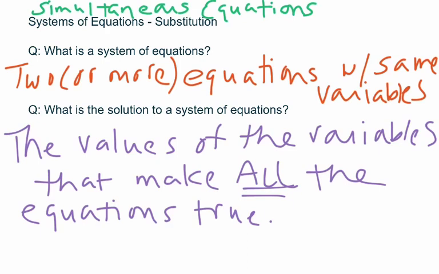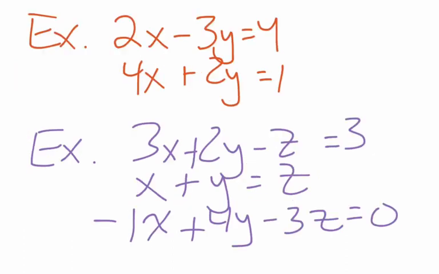Now, why that's important is because, again, lots of the tests that you guys take are multiple choice, which means that you would be shown a system and then you would be given 4 or 5 options for solutions. If you understand that definition, you can basically plug and check the answers because you know what you're looking for. What should the solution do? It should make all of the equations true. If you plug the answer choice into the first equation and it's false, then you don't even have to plug it into the second one. If it works for the first, you check it for the second because it has to work for all of them.